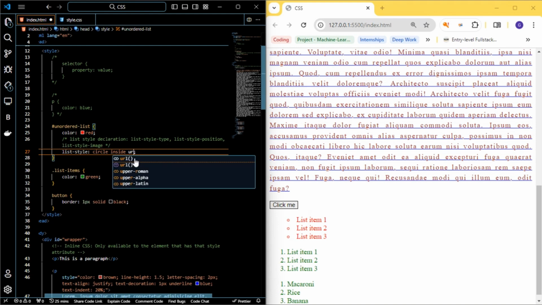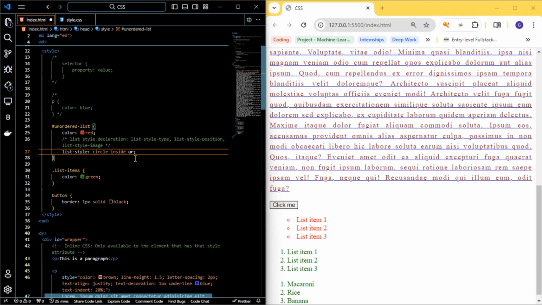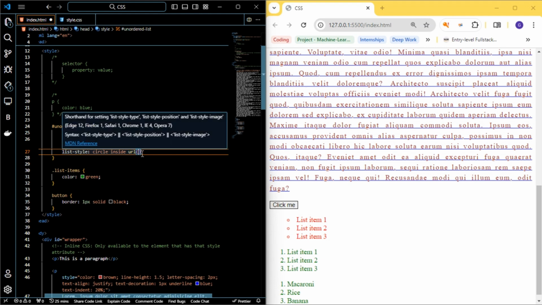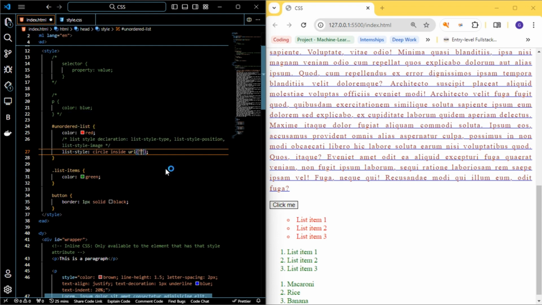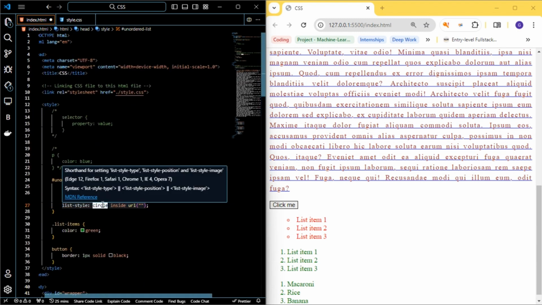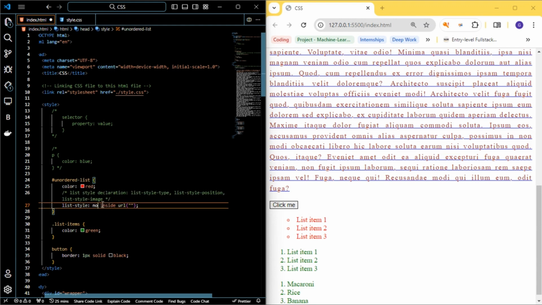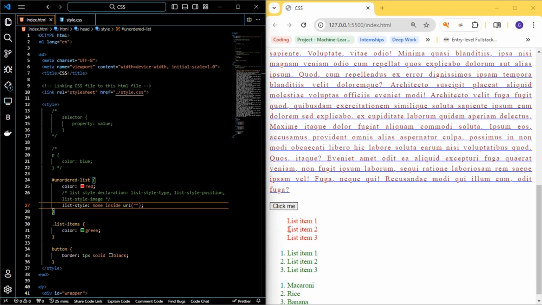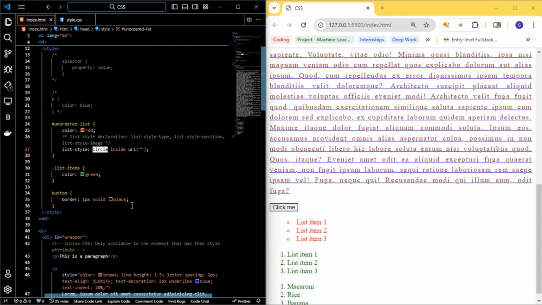So we don't have an image currently. But when you want to select images in HTML and in CSS, you use the URL tag, and basically you just add in your image here, right? So that's how you do it. And you can also decide to hide the list style type, right? And you can put none, and then it's to just remove everything. So let's just undo that. So that's about list properties.